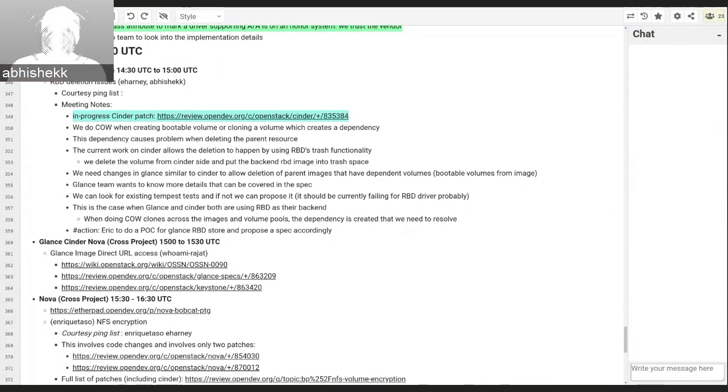So as of now, I'm not. I had a few things to address there. I will just briefly summarize the work that I did in the last cycle. Basically, all the driver code, like any protocol, if it's iSCSI or Fiber Channel or NFS, all the code was combined in a single Cinder store file, which made the code very unreadable, and there were a lot of things that we had to custom handle.